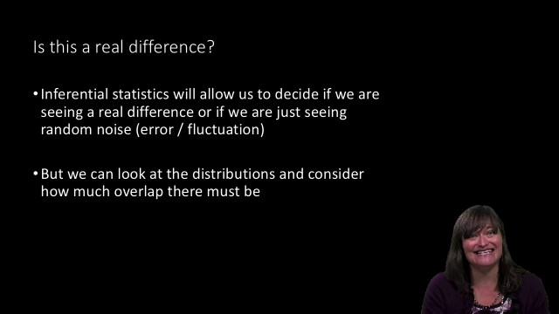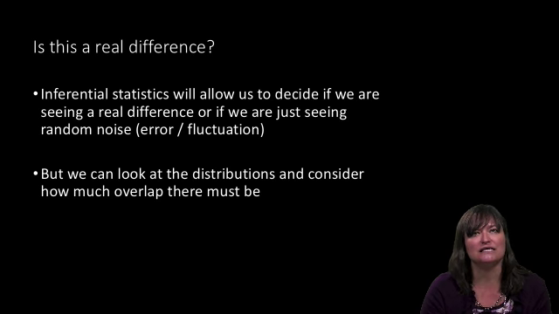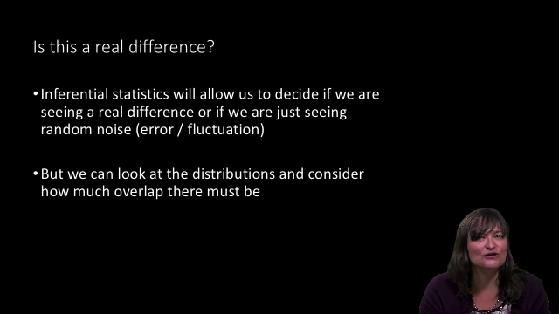And so we're asking, is this a real difference? We see that there's a little bit of a difference between these groups, but is it big enough to be a real difference? Now, once we talk about inferential statistics, you will know that there is a calculation that allows us to decide if we're seeing a real difference or if any difference that we can see is just due to noise. I know it's kind of training you in bad habits, but I think it's very valuable to be able to use your eyes and to reason about how much of a difference must there be in order for two groups to have a real difference.